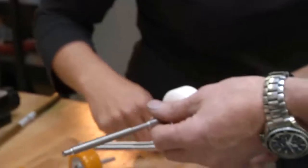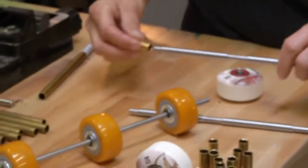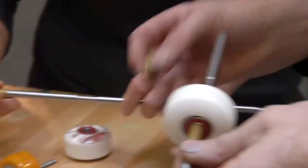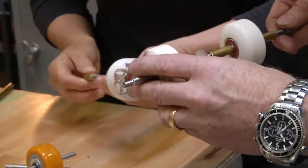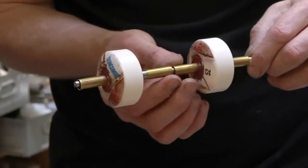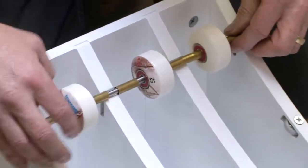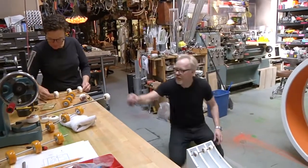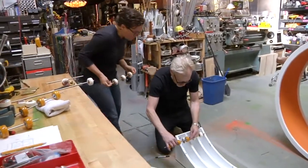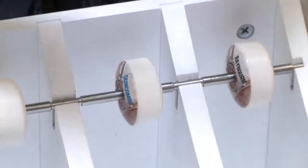Oh, that is so nice. So go ahead and start assembling one and I'll assemble one. If everything goes correctly... Oh, I love how precisely everything fits. Right off the bat, everything's screwed up. Oh no. It's all right — it's just that these wheels are thicker by a fair bit, which means all of these are the wrong length.